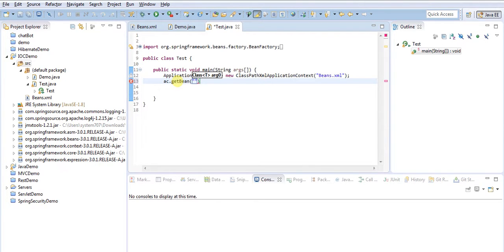Inside this I will write parent, typecast it to demo, d1. And I have to create a bean for the same class, but the ID will be different, that is child. Now I will call the show method, d1 dot show, and d2 dot show.